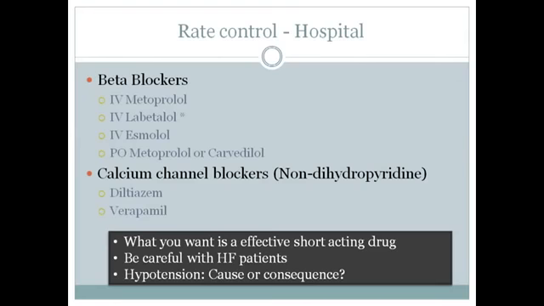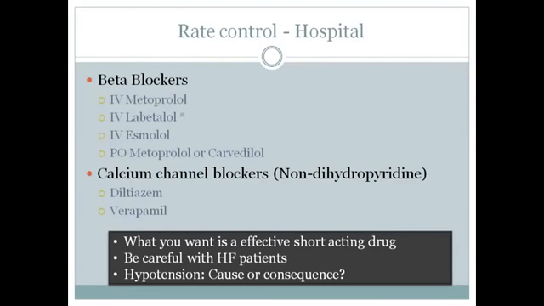Same thing, okay? So IV metoprolol, we use it as pushes, 2.5 milligrams to 5 milligrams, okay? Every 4 to 6 hours. Probably you want to be around the first time you give it. Labetalol, we use it more for high blood pressure, rarely for rhythm control only. IV esmolol is a drip, very short acting, only minutes. You stop it and it wears off quickly, so it's very nice in that sense. It's more expensive, not everybody feels comfortable using it, but it's very safe, okay?